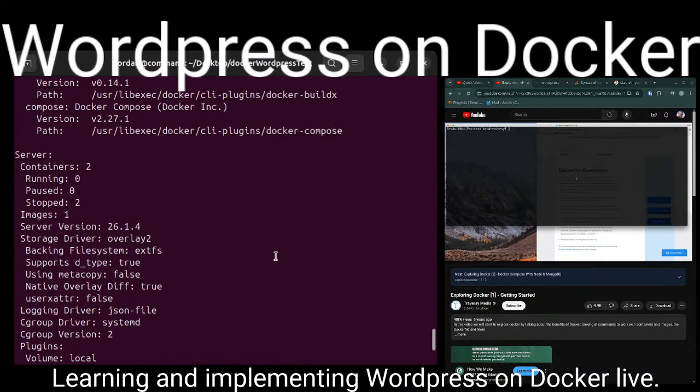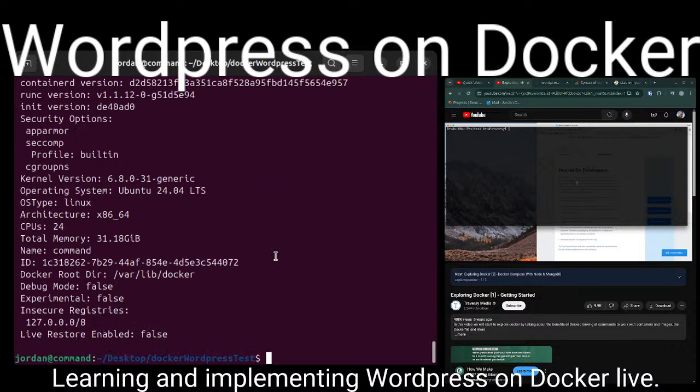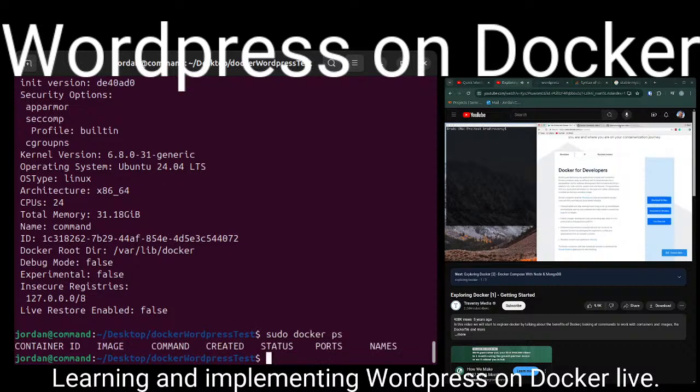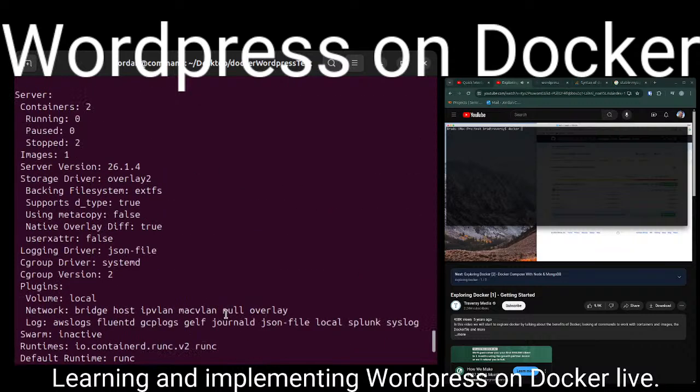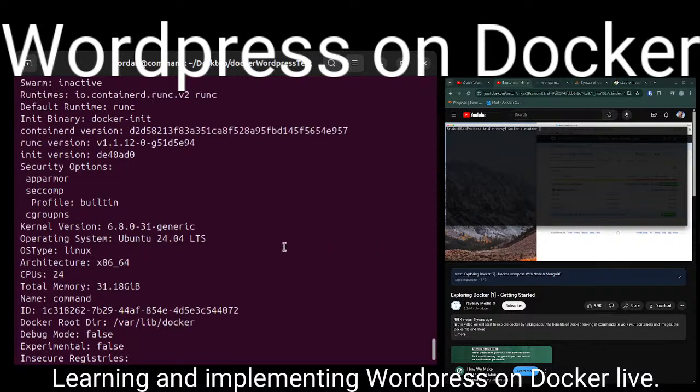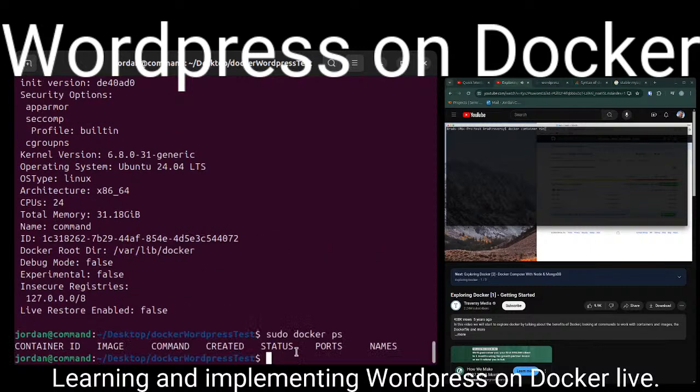I want to create an Nginx container, and if you don't know what Nginx is, it's a very common web server. It's similar to Apache. So we'll say docker container. Remember these management commands. This management command has a subcommand called run.